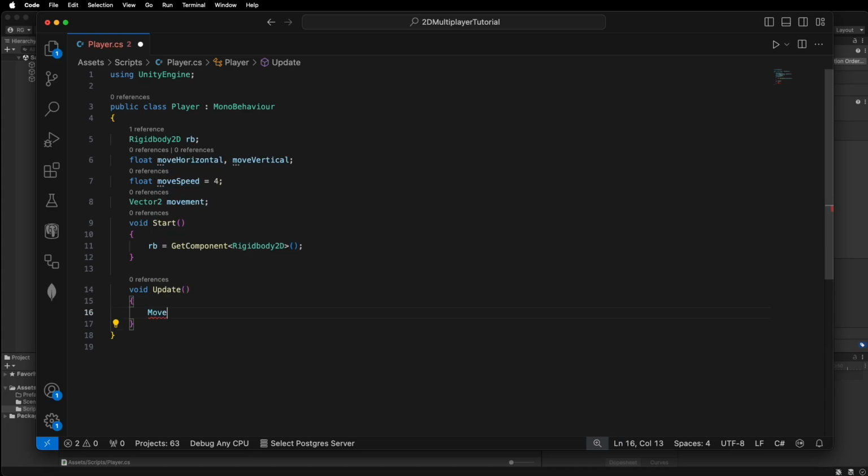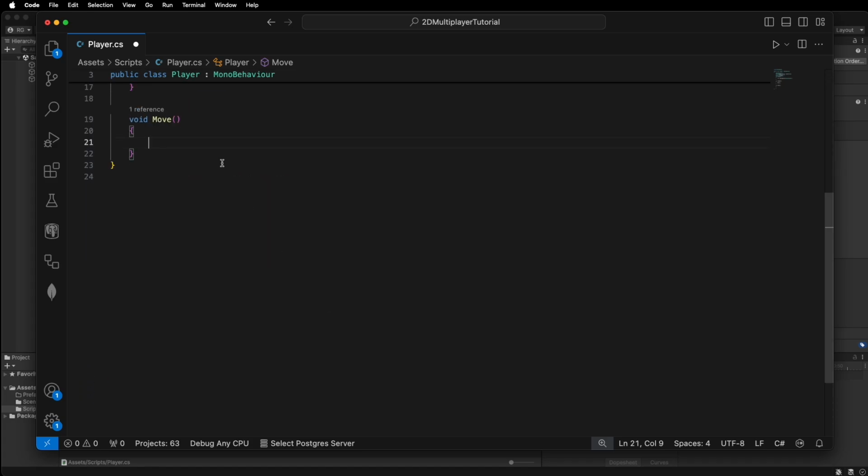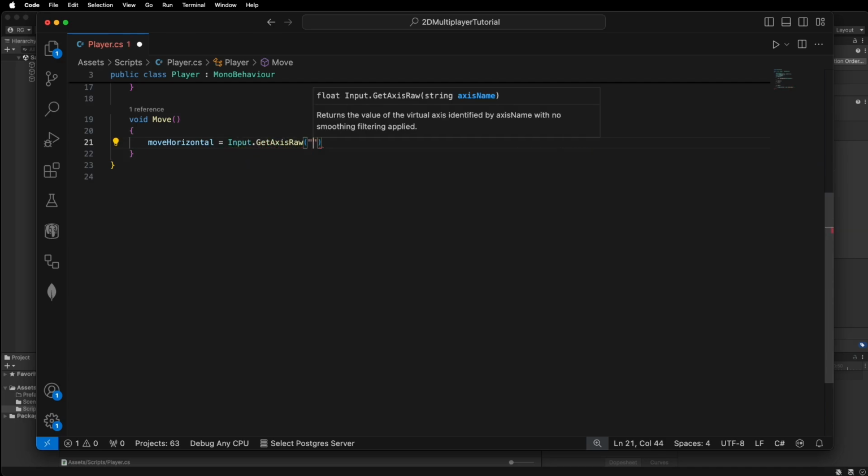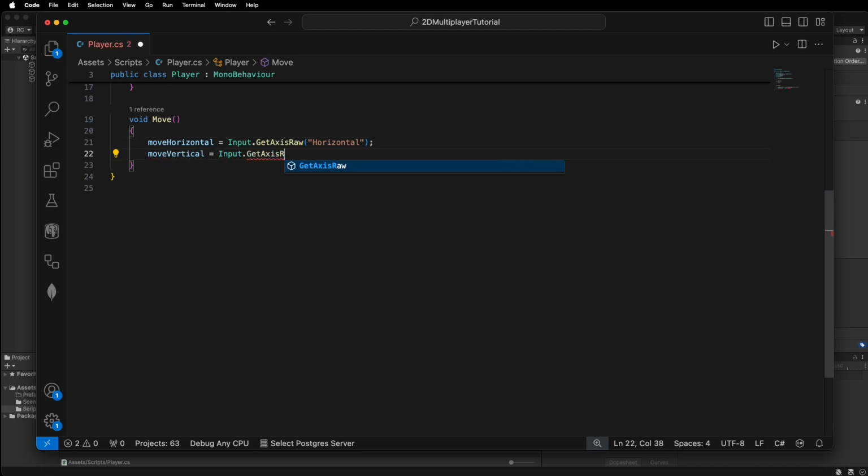In the start function, we set RB to get component rigid body 2D. And in our update function, we call a method called move that doesn't exist yet. We will create it now. So void move. And inside of the move function, we say move horizontal equals input.getAxisRaw horizontal, and for move vertical we set input get axis raw vertical.